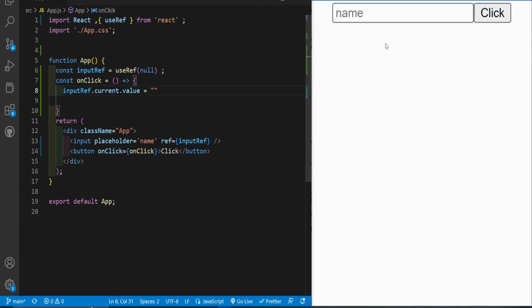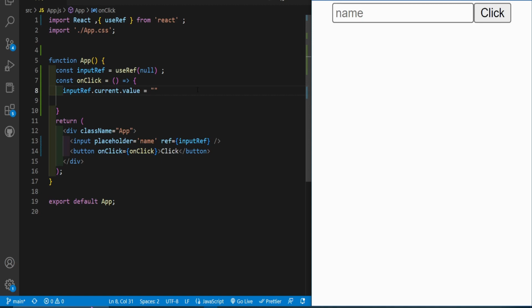If I save the changes and type a dummy text and click this button, you can see that our text got removed. If I repeat it and click this button, it removes the text that we put in, okay?